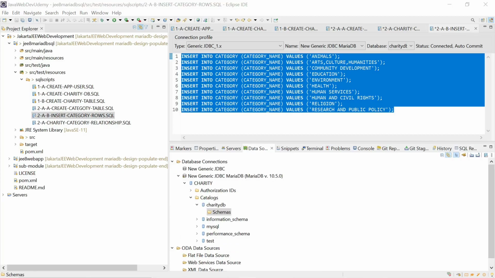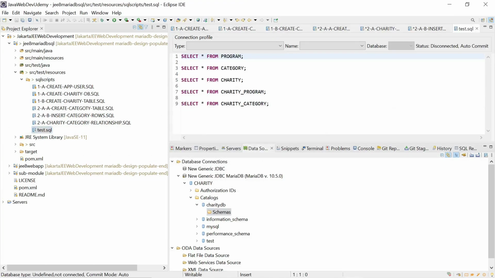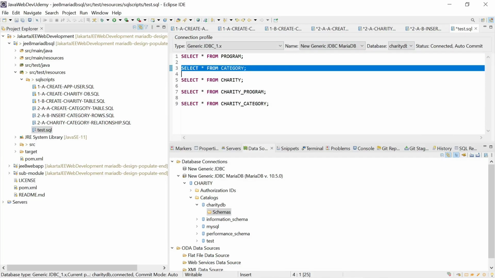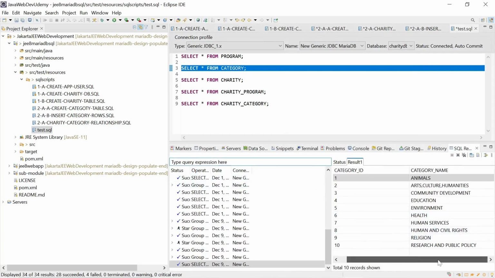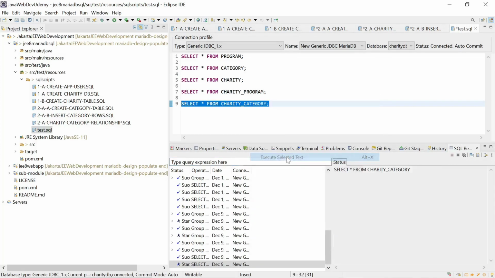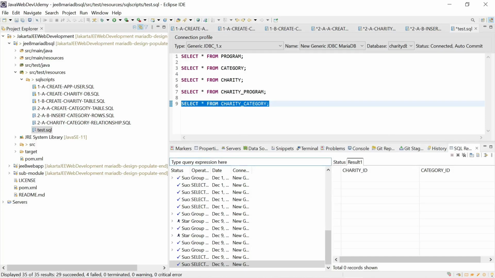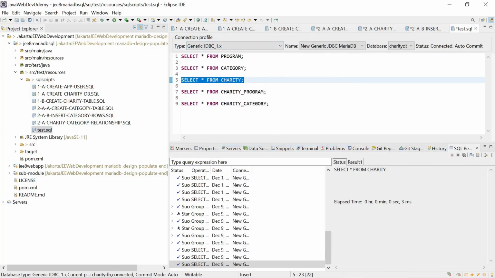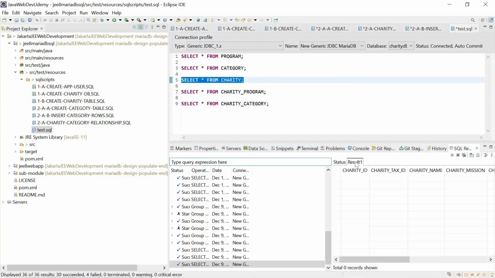So let's test our scripts. And here are all our categories. And we see our relationship table is currently empty. And the reason for that is that our charity table is currently empty.